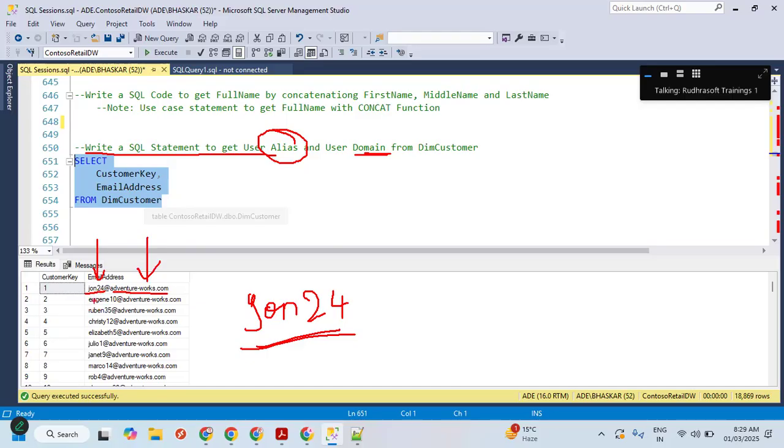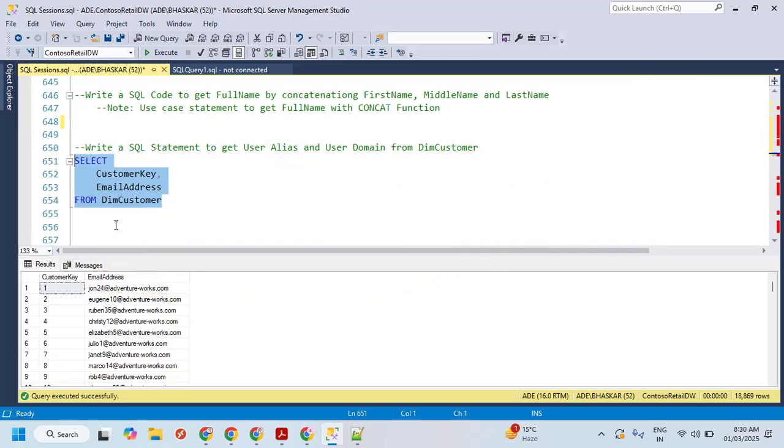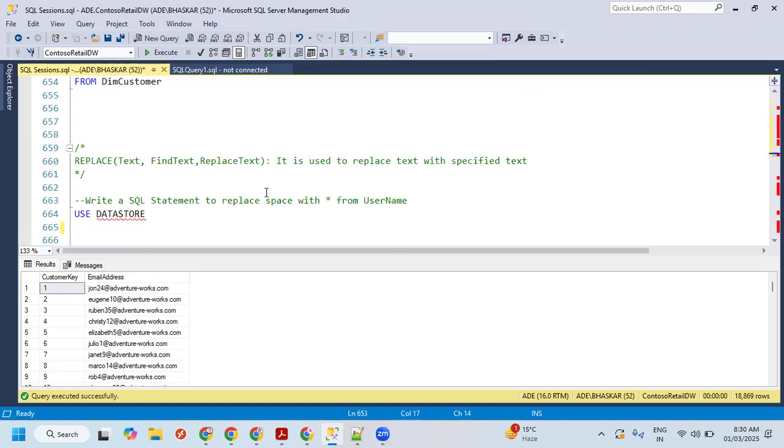This is also a part of the string, so use the substring function and try to get the values. Any questions, guys, up to here? No, sir. Okay.